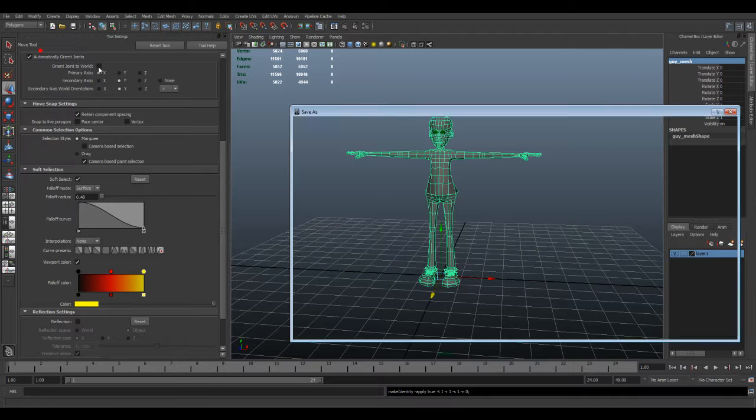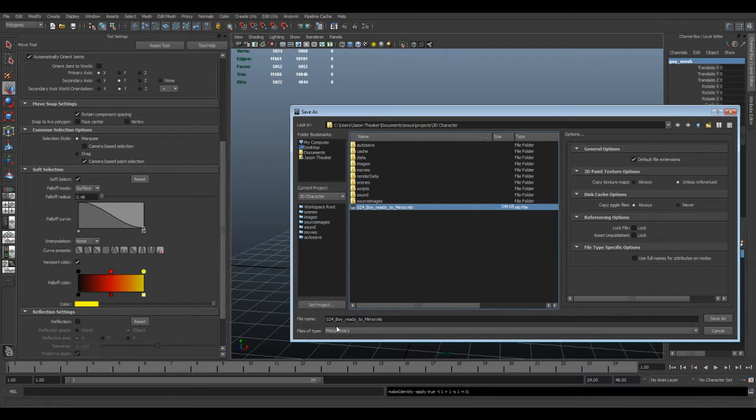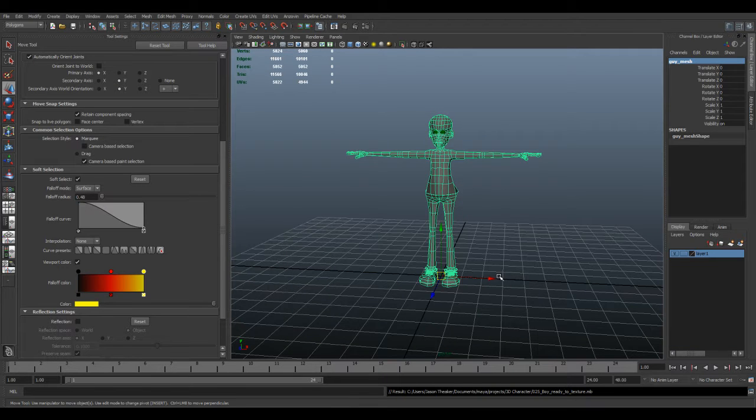So save scene as, so let's call him 25, and let's call that, I don't know, ready to texture. Okay, so again, I'm saving it. It's kind of very specific to what the next task that's going to happen. So if I need to go back, I can then go back and deal with that character and change some things if I need to.